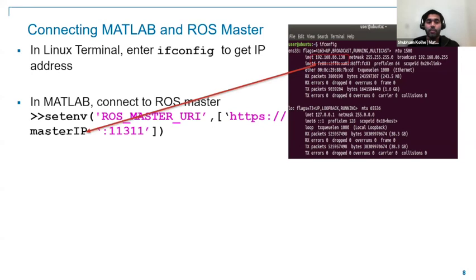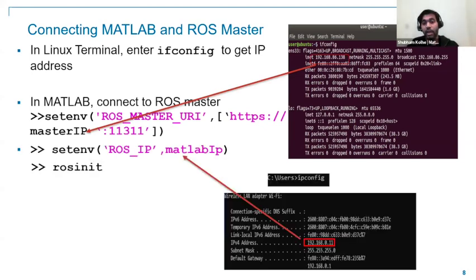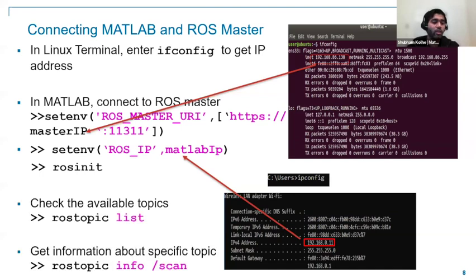Then we need your MATLAB machine IP, which we can get through your command prompt using ipconfig, and you set this environment using set environment variables and hit ROS init. That's how your MATLAB connects to your ROS workspace. Then we even took a look at how we can see all the topics that are available using rostopic list, and how to get information of a specific topic using rostopic info.